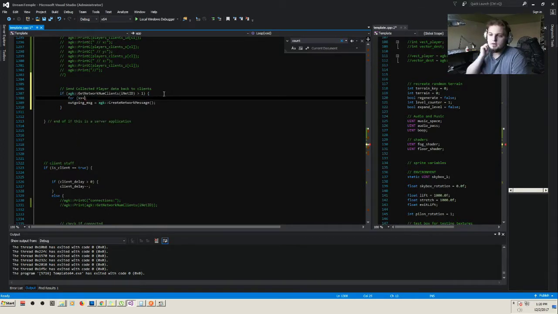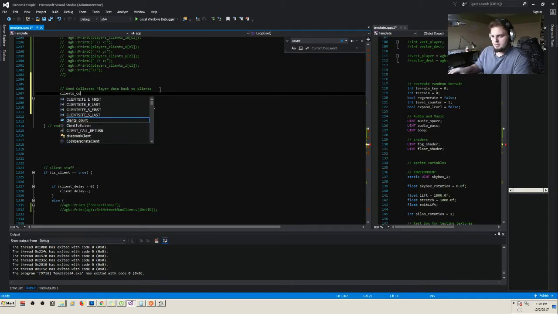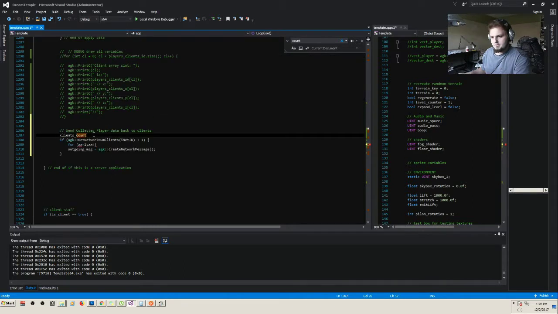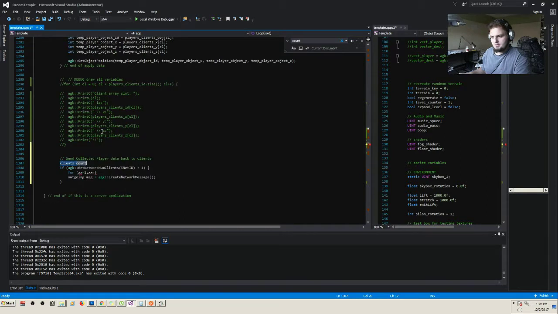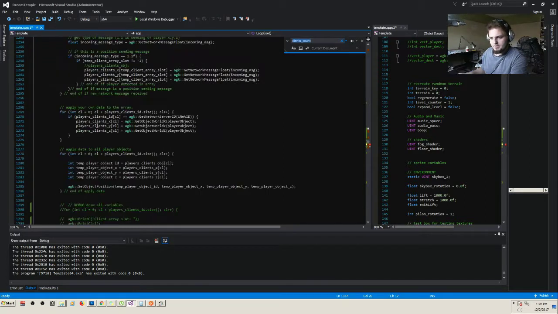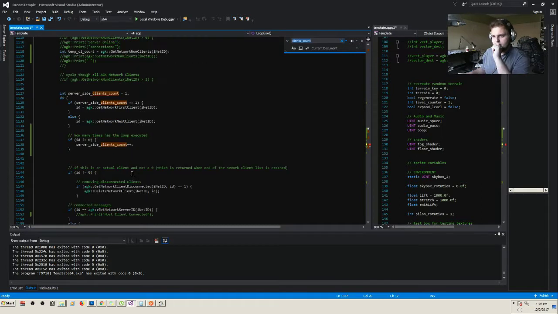xx equals 1, xx below. Okay, so I'm gonna need to, let's see, clients count. Am I using this anywhere in the server? No, this is a custom variable. Okay.